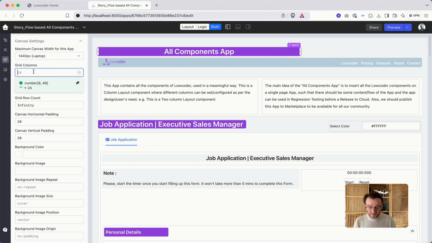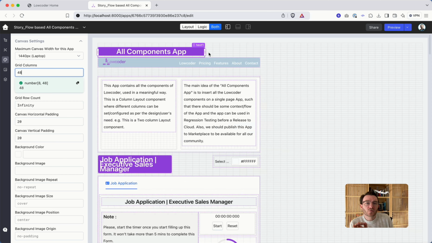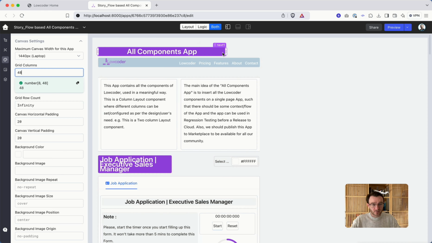That means you can set up, for example, 48 grid cells horizontally. And that means that you can control more narrowly on which places the app will snap. You see my app now got squeezed a little bit. I don't have more space, but I have more fine snap points where I could orient my app.